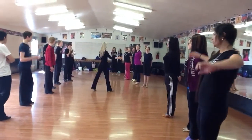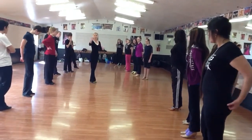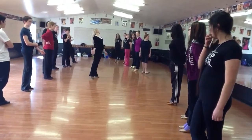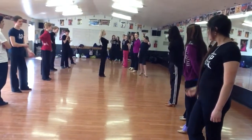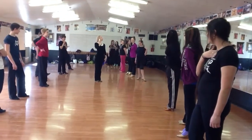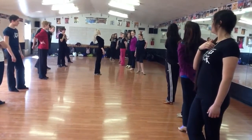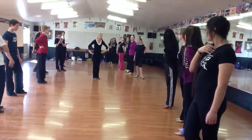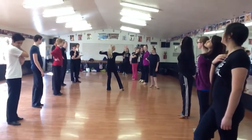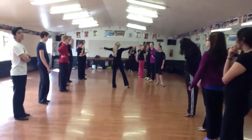When you dance, the girls — we are the flower of the partnership. We show off the partnership. The man holds the frame. We present the couple. The way that we present the couple is actually here, on top of here. I want to see as much of this as possible. I want your stretch to reach your head, because it breaks the space here. If you drop the chest, you drop everything. Stick that up.